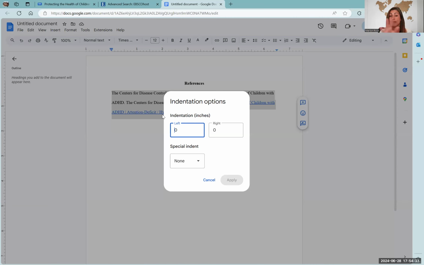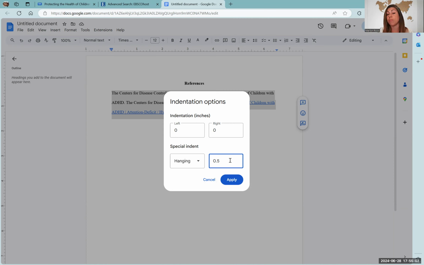Okay? And then it's going to leave you with something like this. You're going down to the words that say special indent, and you're going to click on more options to hanging indent. And it should automatically come up as 0.5. As you can see, mine did not. So in some cases it should automatically do it, but some people have told me that this has been a thing that's happened, right? So because it didn't come up, a hanging indent is 0.5.